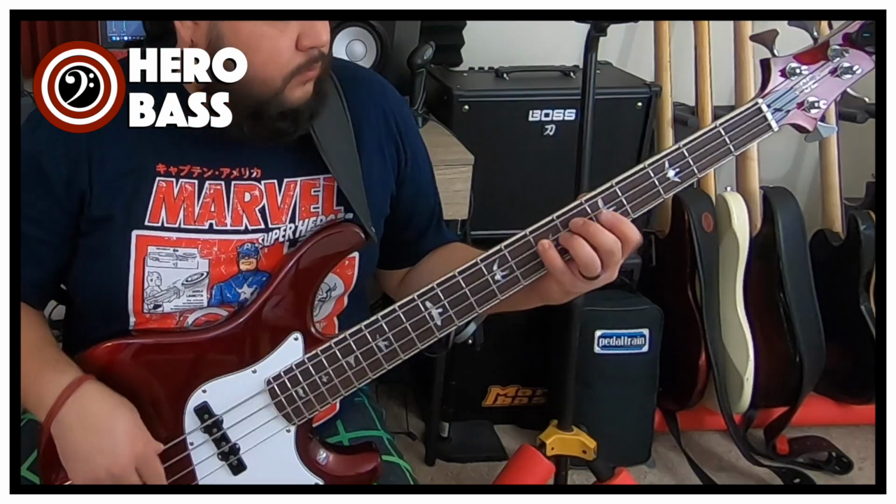I'll have a diagram right here next to you guys so you can see how it's played. Today I'm going to be using my PRS Kestrel bass. Love this bass. It's a modern take of a jazz bass. So if you want to see my thoughts on this beautiful bass, check out that video up in the card.